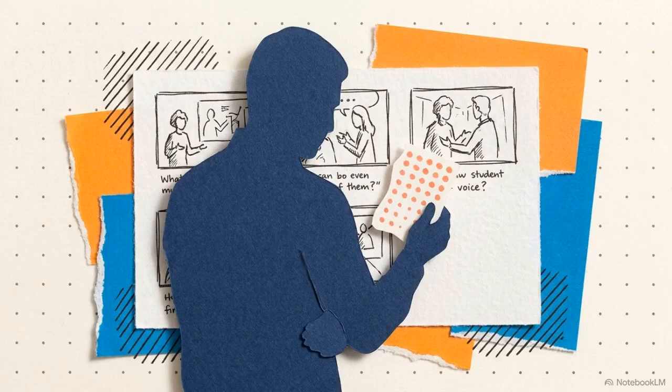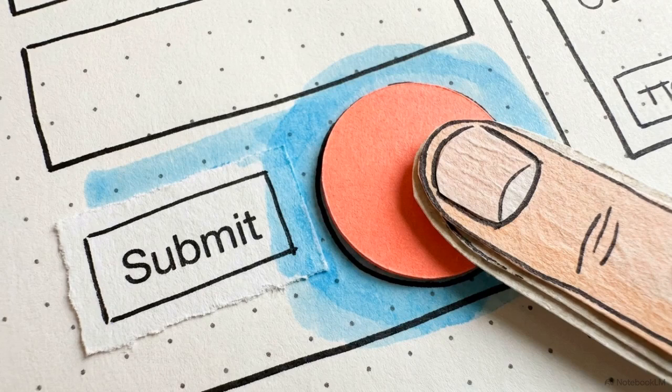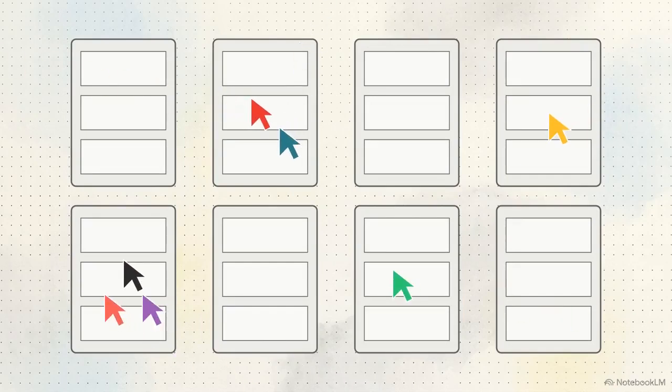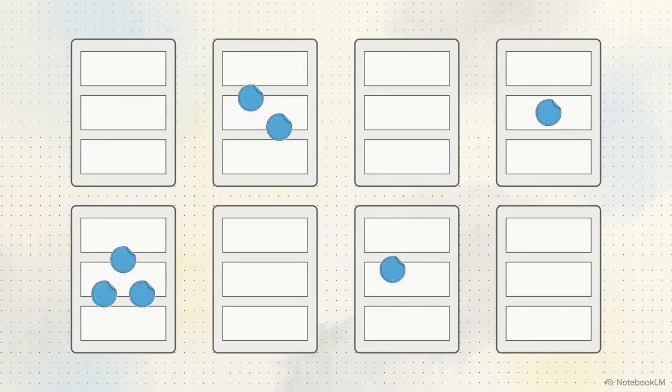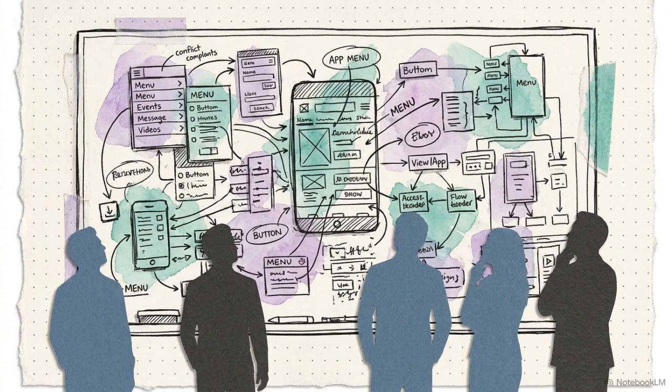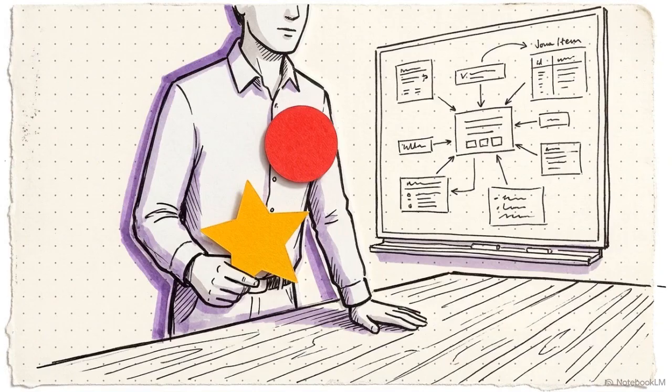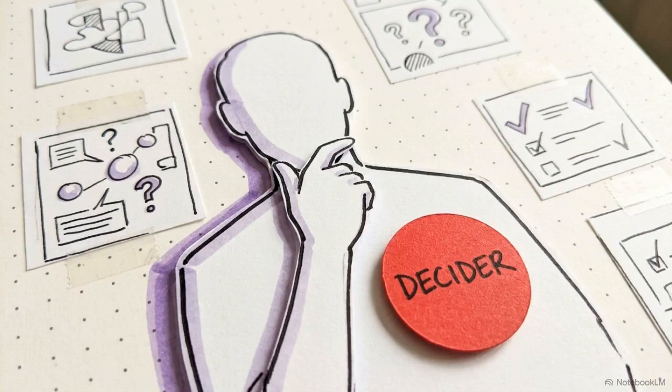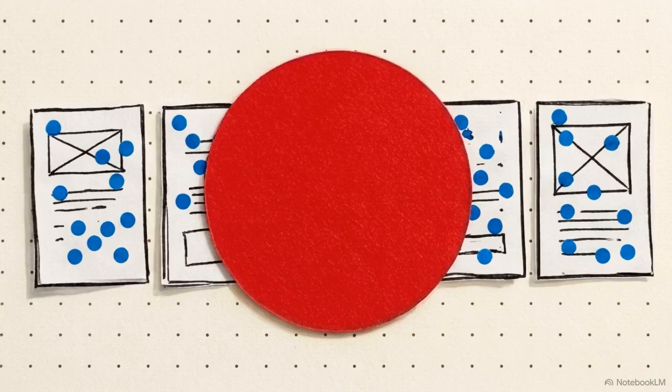The team walks through this art gallery in silence, using small dot stickers to highlight the specific parts of each solution they find most effective. After a brief critique of each sketch, every member casts a straw poll vote. But because group consensus can often lead to safe, watered-down products, the sprint uses a decider rule. The decider has the power to override the room. They listen to the team's feedback, but ultimately place a super vote sticker on the solution they believe in, even if it wasn't the most popular choice.